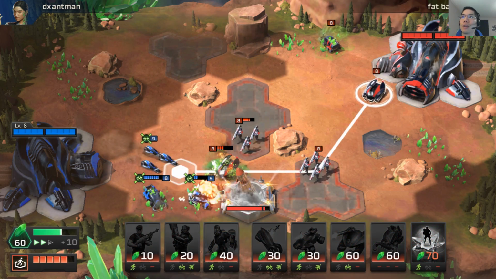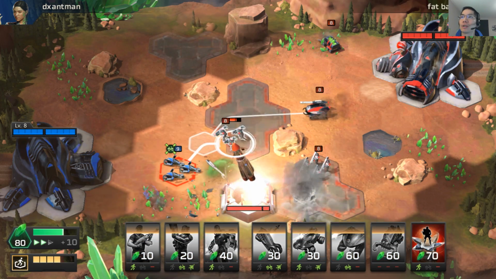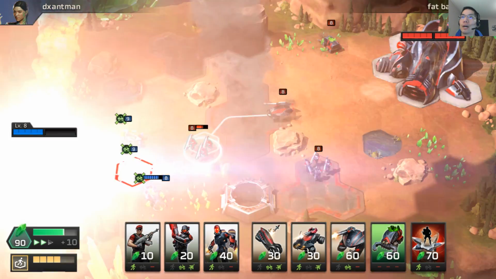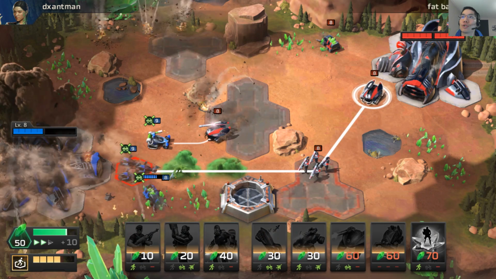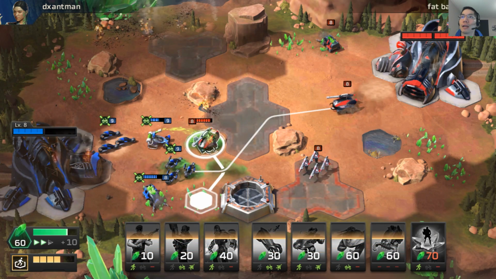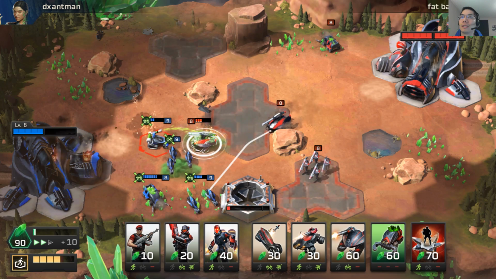I'm gonna build another tank. I took out his chem buggy, so now I can go ahead and use my Laser Squads to start pressuring his harvester. I'm gonna build another tank because he has only shown me ground units. Bang! There goes his bikes. I'm gonna go ahead and keep pressuring him.